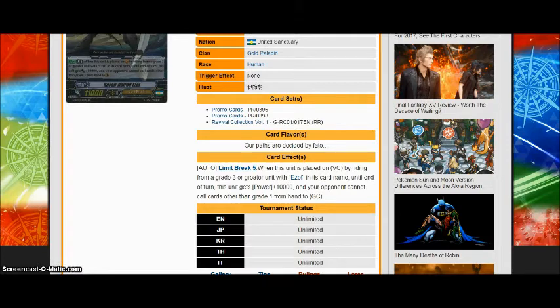So Limit Break 5, when he rides on top of an Ezel, he gets 10k, and your opponent cannot call cards from hand other than grade 1s. Oh, wow. They can only call grade 1s. Oh, right, Detonate Stinger Dragon is just grade 1 or above. I'm getting those two mixed up with this guy.